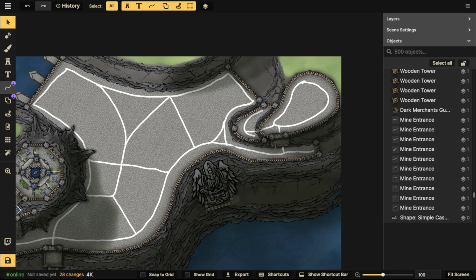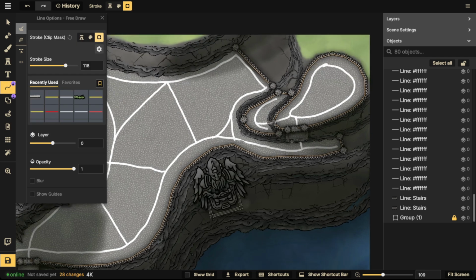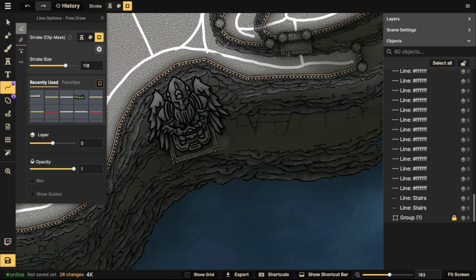So if we're going to do water, there's a couple ways that you can go about doing this. You could use the line tool and you could use a clipping mask. That's one option. So let me show you how I would go about doing that. Make sure the clipping mask is on the right layer, make sure it's the right size. There we go. And then you can just follow along the contours of the statue, and go along the water right there like that.